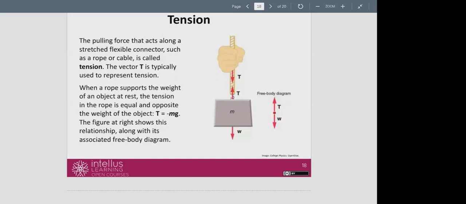So tension, okay? You can see in the picture that we have an object with a mass M, and you have gravity pulling down on the object, giving the object its weight, and we have tension being exerted on the object as well, pointing up. In the free body diagram, they took that big old block M and collapsed it down into a dot. The tension is pulling up, the weight is pulling down. Those two forces in this particular picture are balanced, and so the object is not going to accelerate.